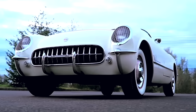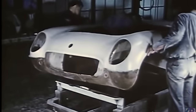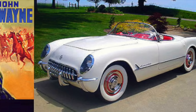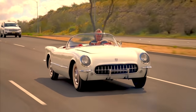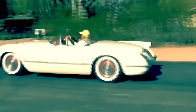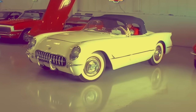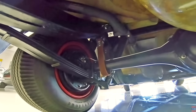1953 Chevrolet Corvette. 1953 was the first year of the Corvette, and John Wayne's was the 51st one ever built out of a limited 300 Corvettes produced that year. He ordered the car sight unseen, but after taking delivery, the six-foot-four-inch man found it too small for him and eventually gave it to his good friend and character actor Ward Bond. It's not known how much the Duke liked the Corvette, or even how long he actually had possession of the car.